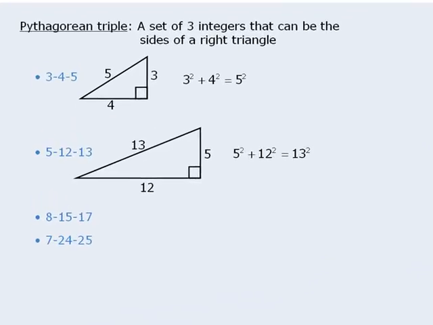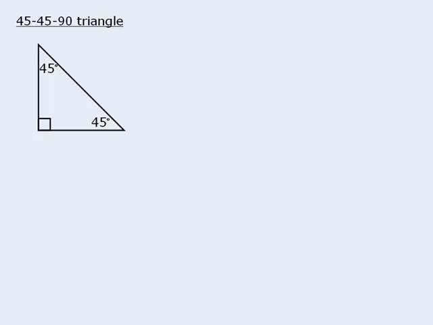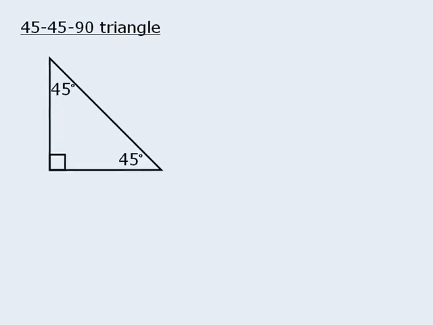In a previous lesson, we learned how Pythagorean triples can sometimes help us find the third side of a right triangle without using the Pythagorean theorem. In this lesson, we will examine two additional right triangles that also allow us to bypass this theorem. The first triangle we will examine is a 45-45-90 right triangle.